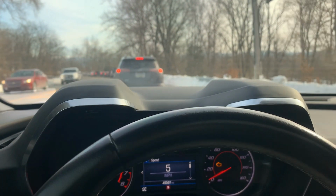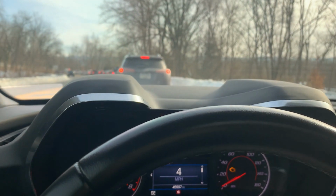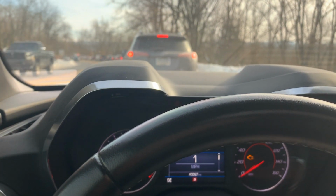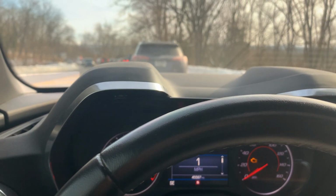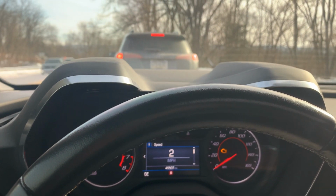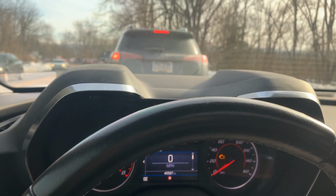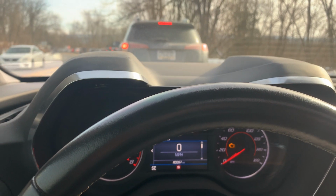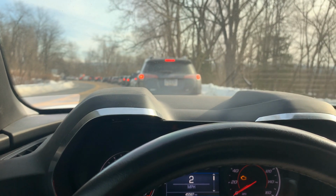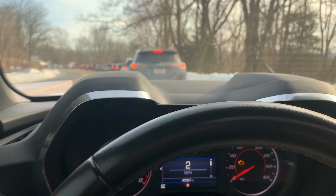Definitely with my next car though, I'm not going to install any aftermarket mods and then get it tuned 6 months or 4 months later. After I install some mods, I definitely want to get it tuned immediately. If you have mods on your car for too long, it might mess up the car. I've noticed that with V6 Camaros, not so much V8s, but definitely these 4 cylinders and the V6s have some issues if you put modifications on them without tuning them. So I definitely recommend, if you buy the mods, install them, get it tuned as soon as possible.